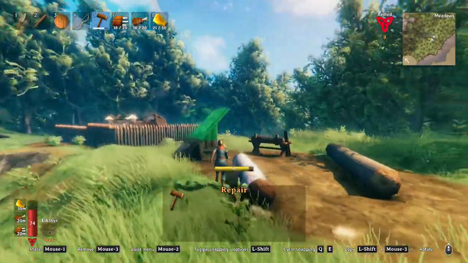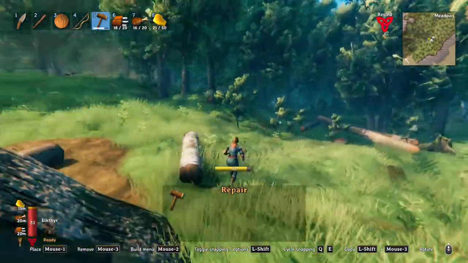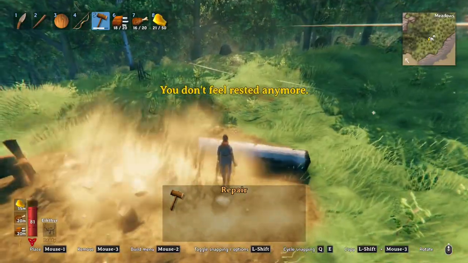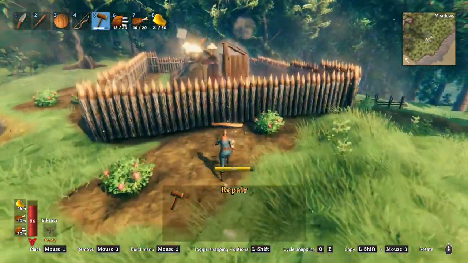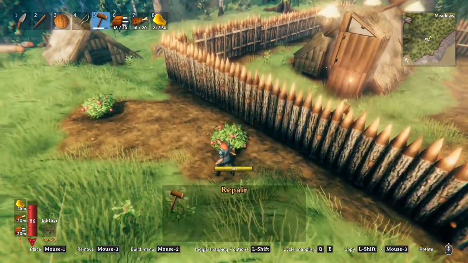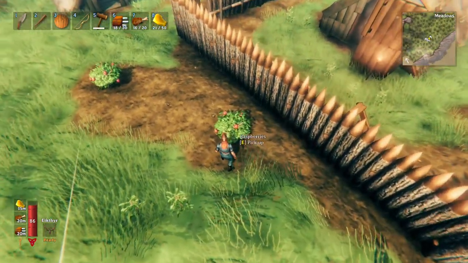Don't go too far. Don't go too far. Oh, the wrong one went. Oh, well. Let's finish making our entrance over here. Let's see. I think we'll do it here. Oh, yeah, but I'm going to take this out. It's going to be in the way.